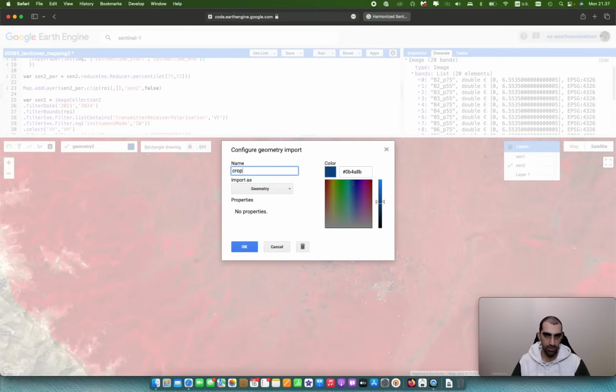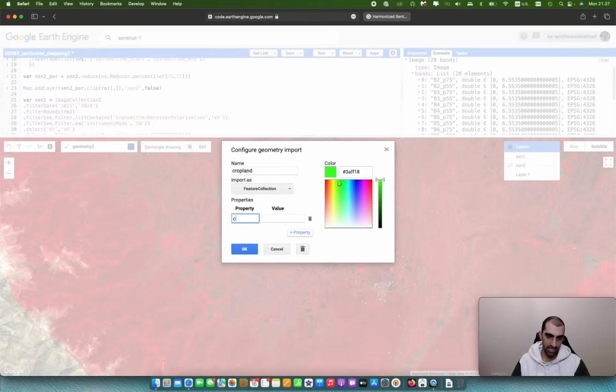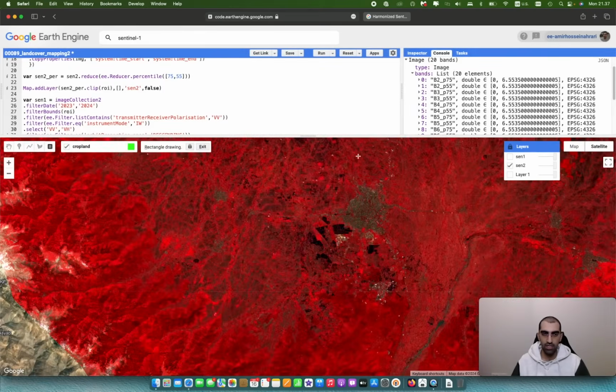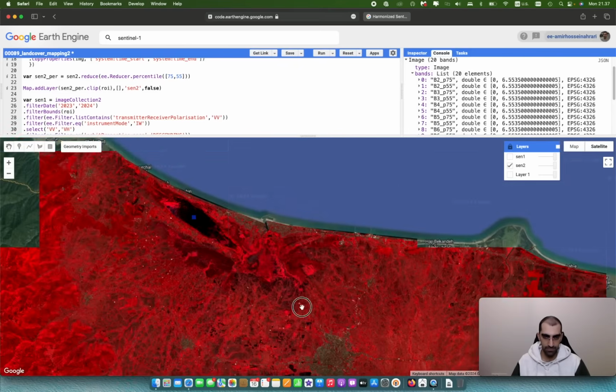And then for the next class, a new layer, and geometry, go to geometry number 2. This is, for example, cropland, and the color could be light green or something like that. Turn it to a feature collection. Again, the property is the same, class, but we have a different value. The previous class was class number 0, and here we have class number 1. So here we have different croplands.